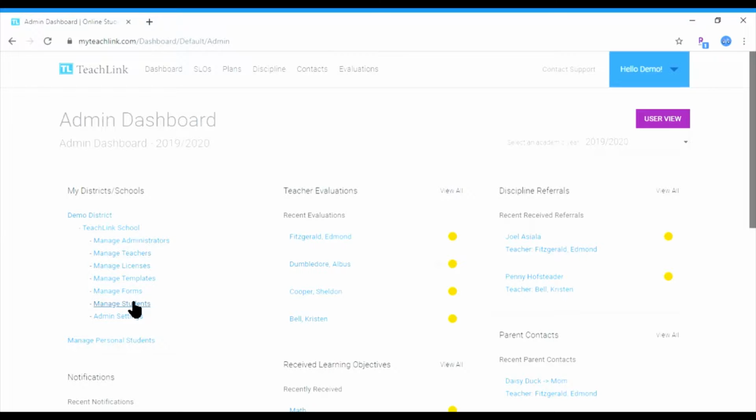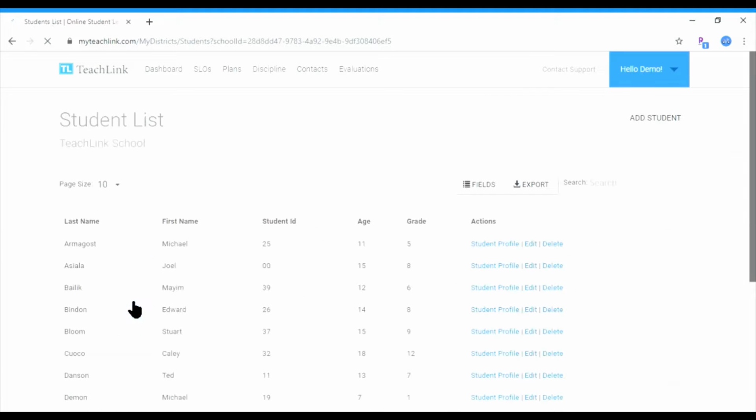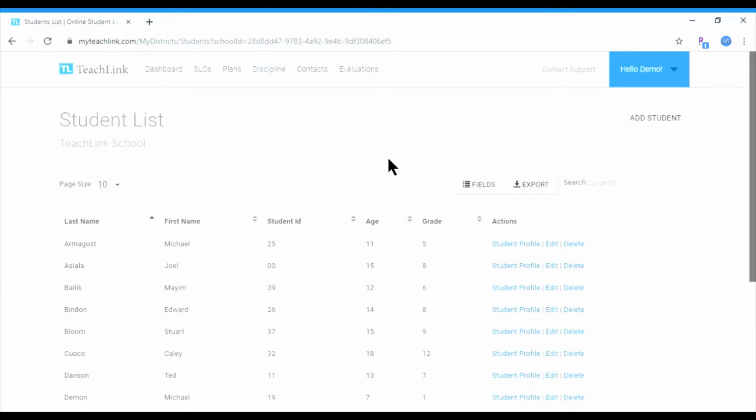If you send us a spreadsheet at the beginning of the year, we will go ahead and enter your students for you. But if you have a student who comes in the middle of the year, or somebody that somehow didn't get put in there, you can just simply add student, put in their information. Make sure that you put in all the fields that they ask for so that they're easily sortable. We do ask you to send a spreadsheet at the beginning of each year, and we do the bulk of that work for you.